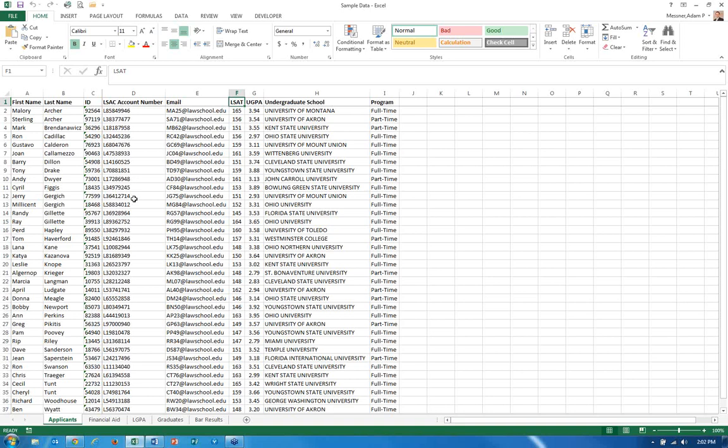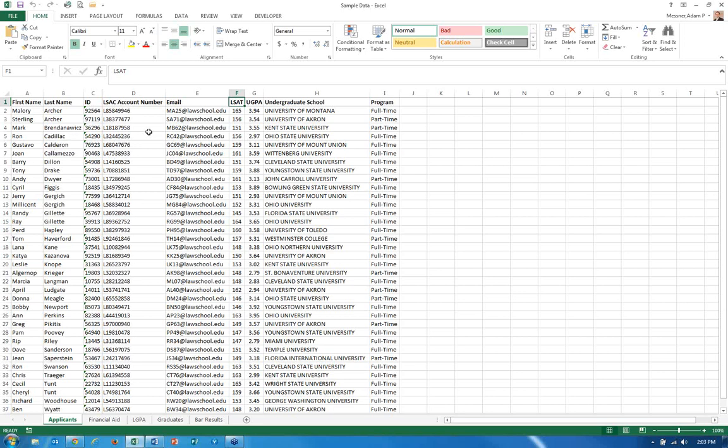What I've got here on this tab is just a list of applicants. These are just made-up people with randomly assigned LSAC account numbers and ID numbers and LSAT scores and things like that. One of the things that I'm asked to do sometimes, and I'm sure you're asked to do, is to look at how law school GPA compares to LSAT and undergrad GPA, just to assess the predictive value of that. I know LSAC does that for us, but sometimes my faculty wants to see that, and they'll ask me to pull those numbers together. So I'm going to show you how to do that.